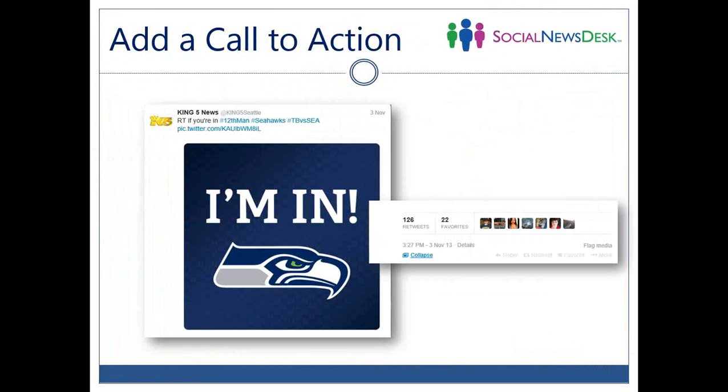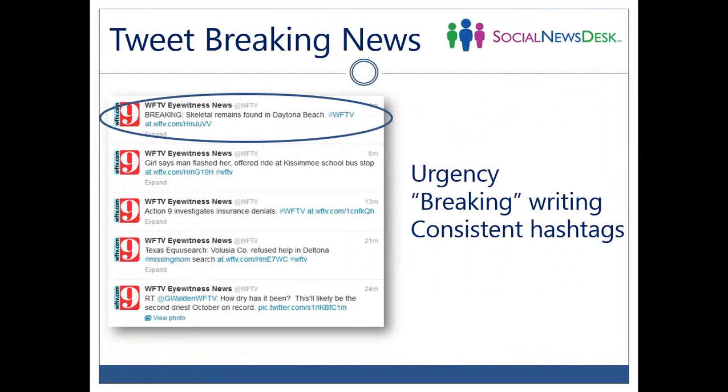Also, use Twitter for breaking news. Because of Facebook's algorithm and how they're not showing necessarily all your fans your post, or they're showing it to them later, Twitter is really the place for moment-by-moment, happening now breaking news, and label it that way. That's why people are there. So say breaking, update, developing. It's going to grab people's attention, and they're going to be more likely to engage with you.